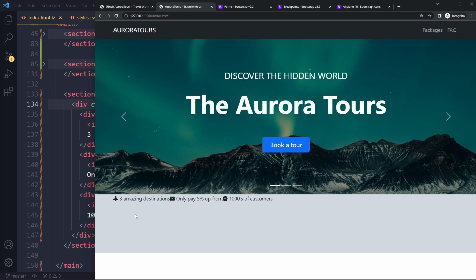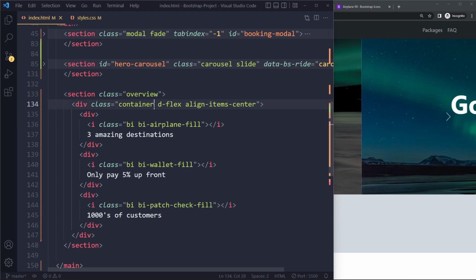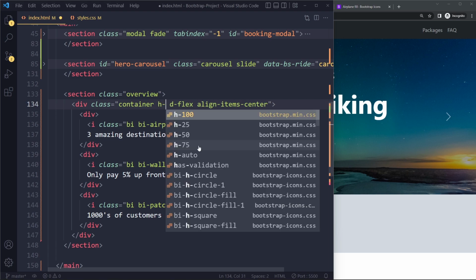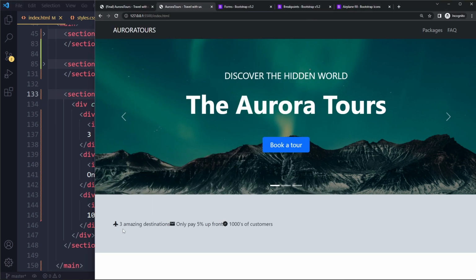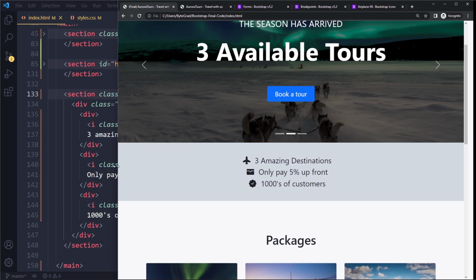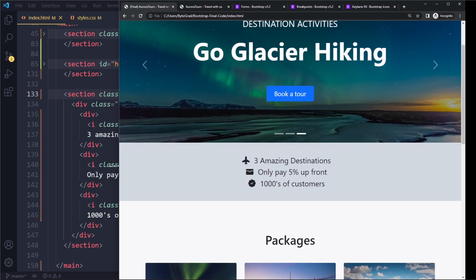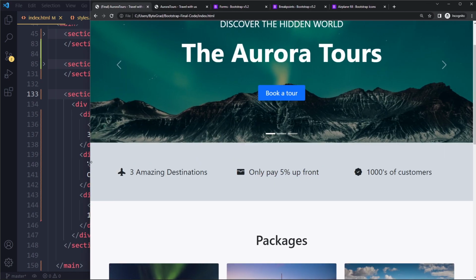So they are sitting on the same line, but we don't get that vertical centering anymore because this container does not have the entire height of this overview section. So one other class we have to add here is h-100, so it will take up 100% of the parent element, and then they will be centered vertically again. Okay, so now what we want to do, we want to get them in this particular layout, right? So there should be some space between them, but also on certain viewports, they should become stacked, and then at a certain breakpoint, they should expand like this.